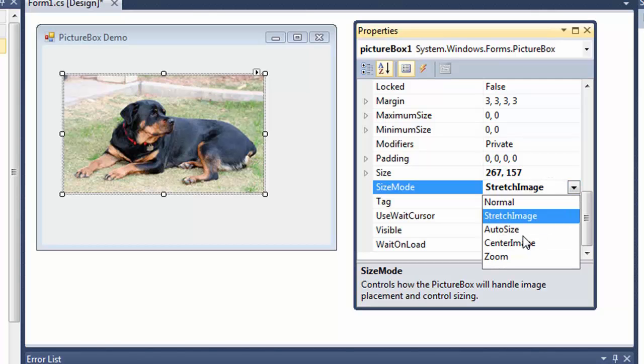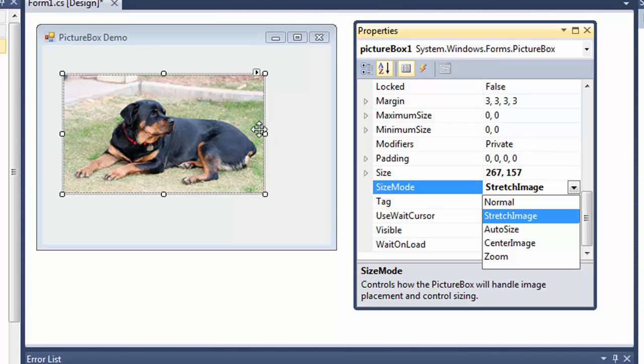In most cases, I'm probably going to choose auto size and make my image in the graphics program the same size as my PictureBox. If I've got an icon or something I'm using, I might want to center that image, or maybe even use normal, again if my PictureBox is the same size as that icon.